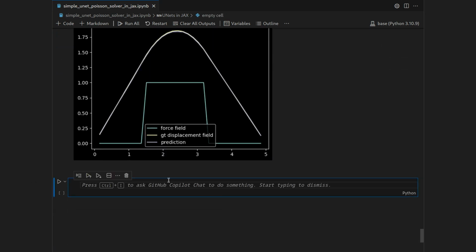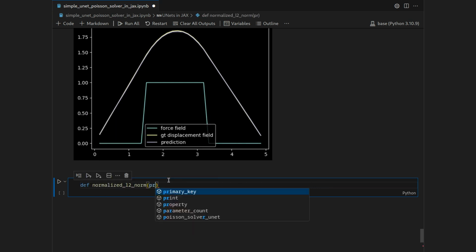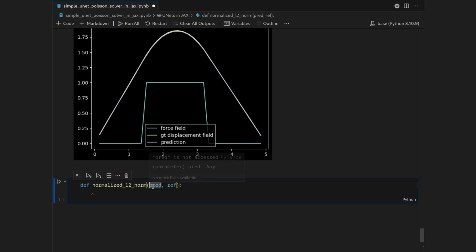Let's also assess the performance of the UNet quantitatively. For this, I want to do this in terms of the mean normalized L2 error. And for this, I want to create a function which we will then vmap over all the predictions and ultimately aggregate a mean and standard deviation. So let's call this first the normalized L2 norm. And this will take a prediction and a reference. Those are now just single batches, so one batch.